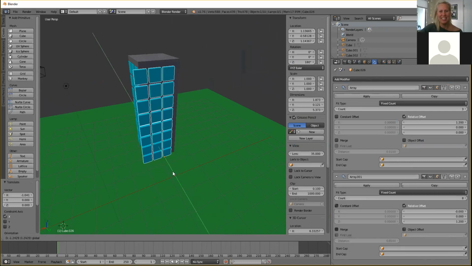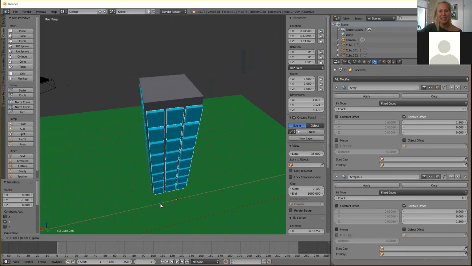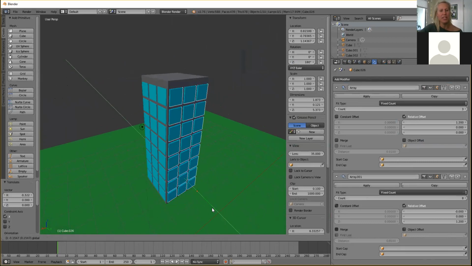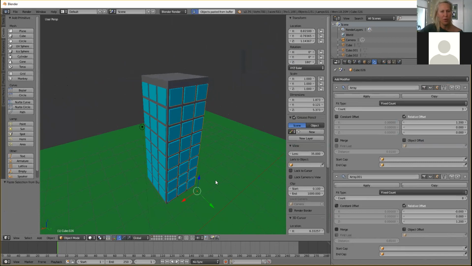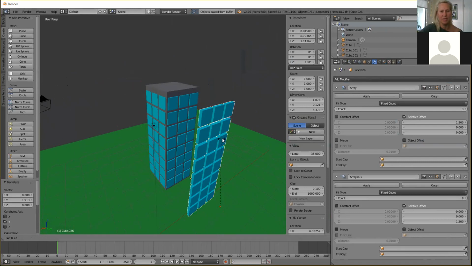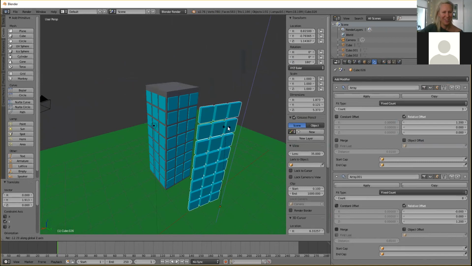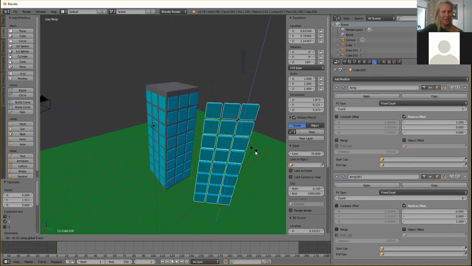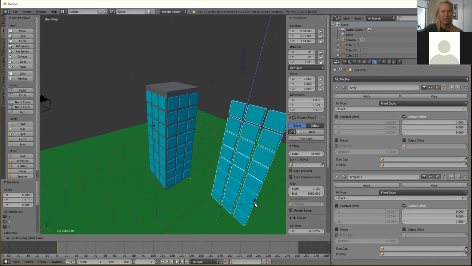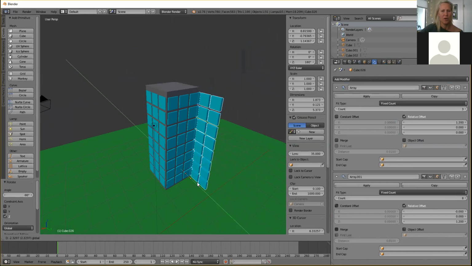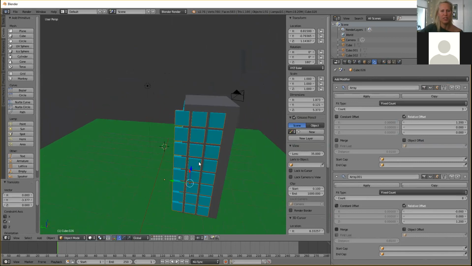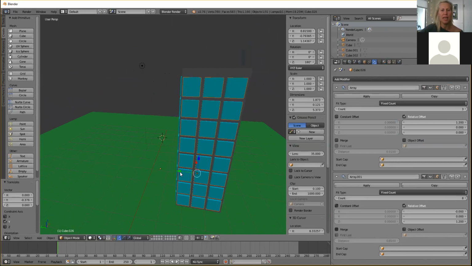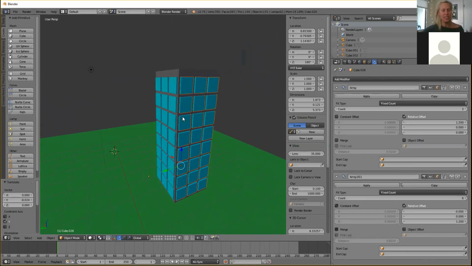Last time I just eyeballed it, holding down Control. Tell me about this holding down Control that you did. So I just grab another copy of it over here. Nice. When you hit R to rotate, I'm holding down my middle mouse button so I can lock it to the Z axis. You can see how they line up there. And if you hold down Control, it'll snap a little bit like that. Then you can get it nice and lined up right about there. That works too. It might not be as precise, but it actually looks pretty good.